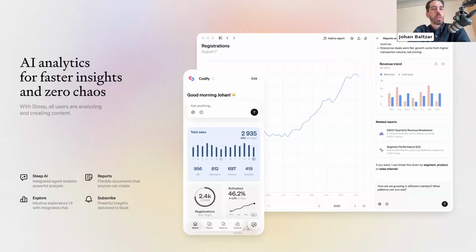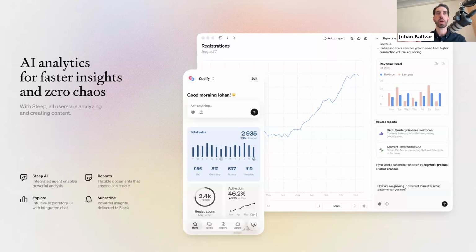Sounds good. Yeah, so quick intro to Steep. We're a metrics first analytics platform. Just super high level, what's unique about Steep is what we call metrics first. It's based on this approach where everything is based on governed metrics, governed dimensions, targets, and so on. And the users in Steep are basically everyone.